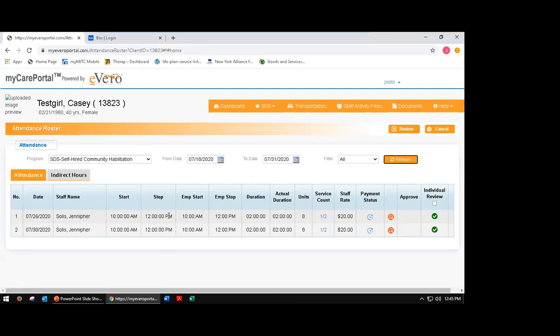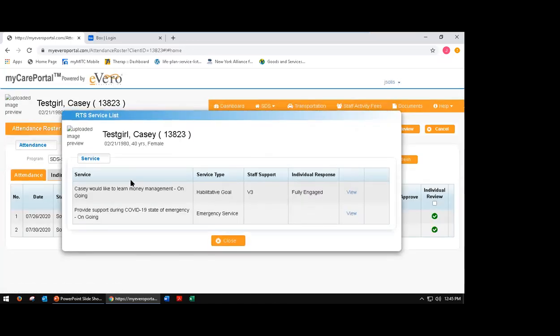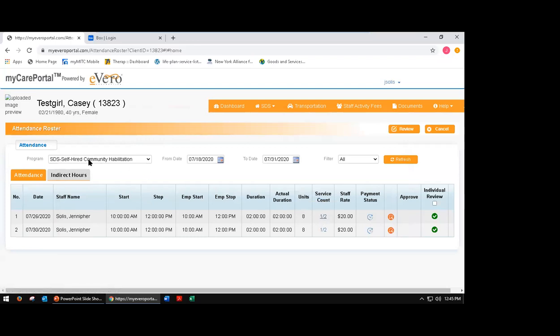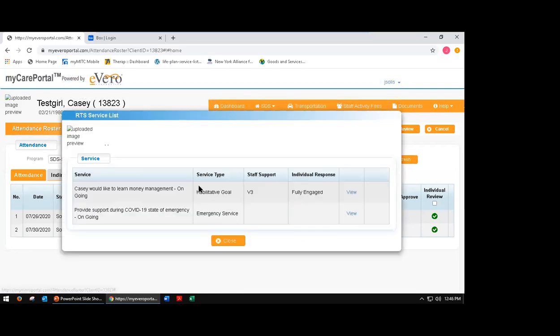Yeah. So and then just final few points on the whole time card thing. Just make sure with the service count that staff are reporting a habilitative goal. Oftentimes, and this tends to happen, Evero populates this thing here called emergency service, provide support during COVID. And oftentimes staff will report that this was the service they provided, an emergency service, but that's not really goal related. So just make sure that when staff are reporting in the area of community habilitation, their service counts are specifically for habilitative goals. At least one habilitative goal is required for the session to count.